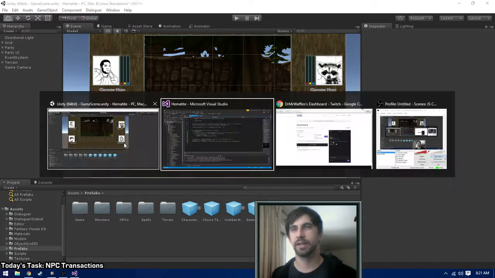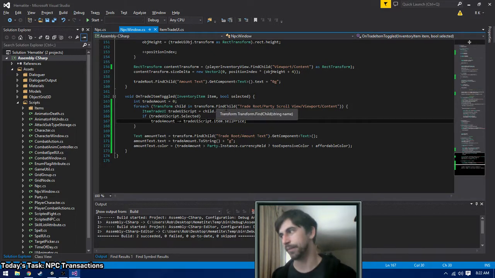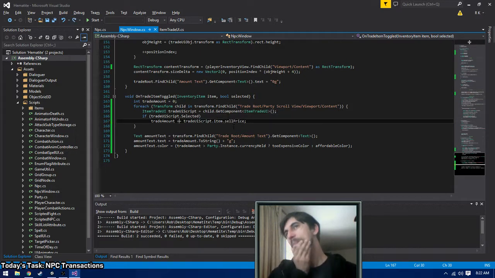The other thing I can't help but notice, if the trade amount, for each one that's selected in here, I'm actually going to subtract so that you get that much gold, right? I'm actually tempted to have it be green so you know it's coming into you, as opposed to red, you're spending that much.